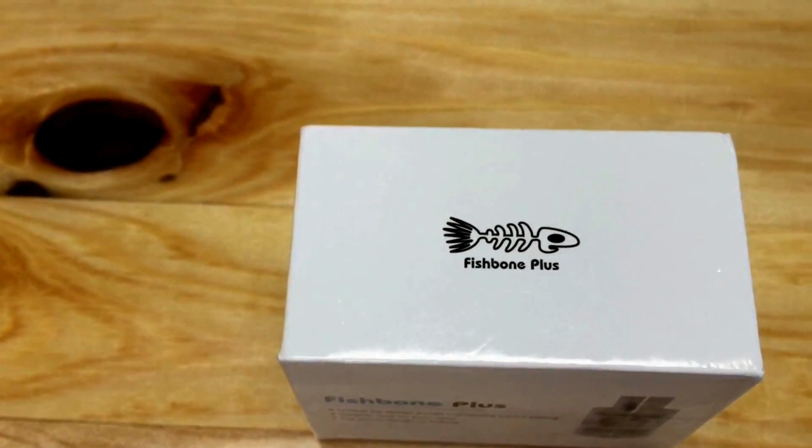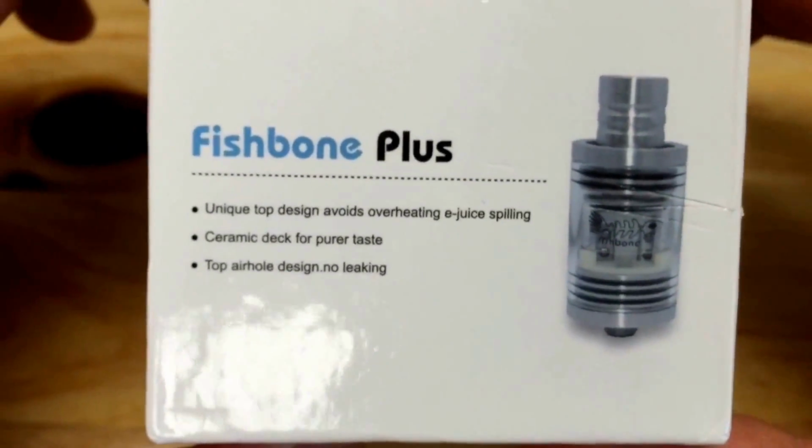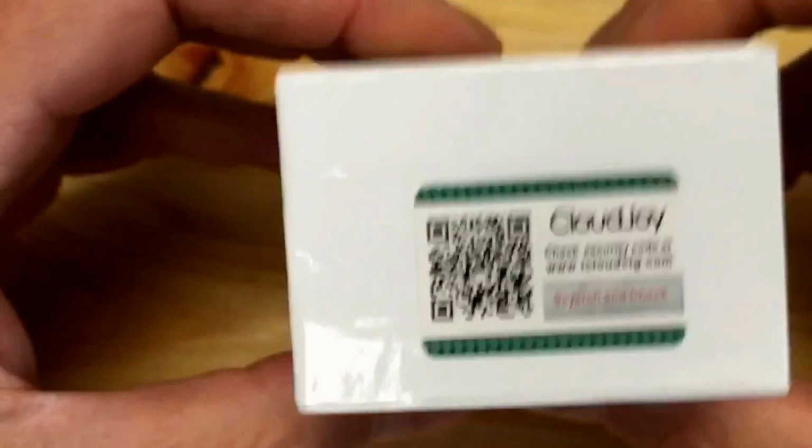Close-up video of the Fishbone Plus RDA from Sig Cloud. This was sent to me for the purpose of review. And I'm going to take it out of the box, show you what comes with it, and then I'm going to build on it.